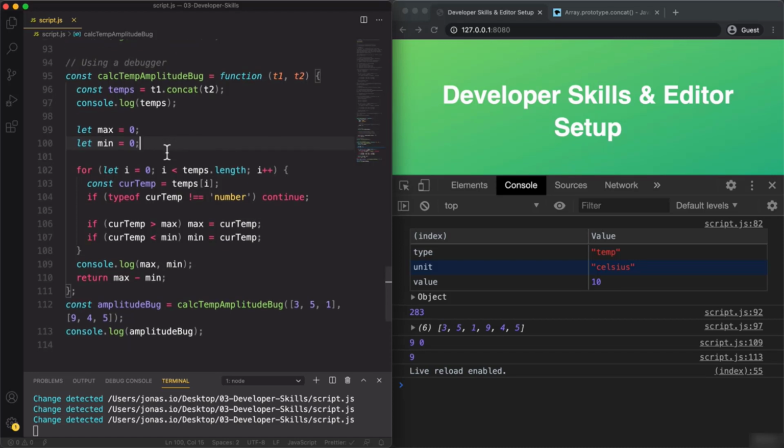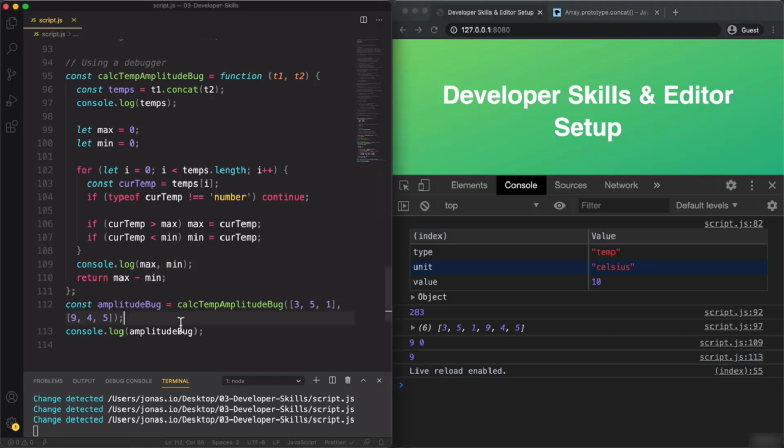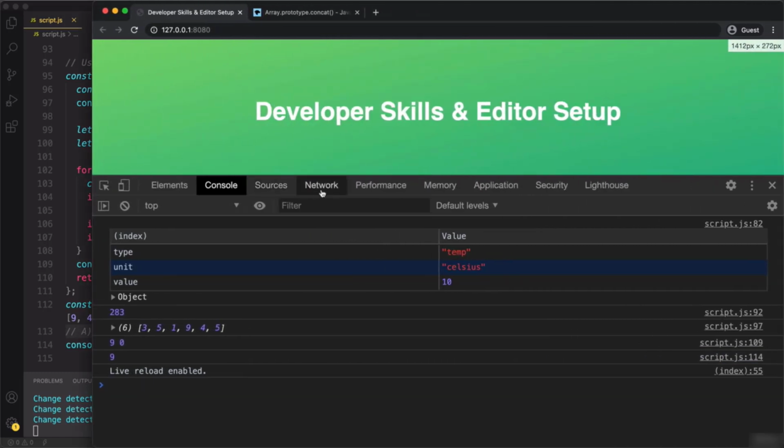And so let's pretend that we did think that, but this will actually introduce a bug because this will not work. So as you see, now here it says that the minimum value is 0, right? So that's coming from this console.log here, which says now that minimum is 0 and that the amplitude therefore is 9 minus 0, which is 9. So we identified the bug here, okay? Let's again write that identify. And so let's now go back here to Chrome and to the debugger to try to find that bug.